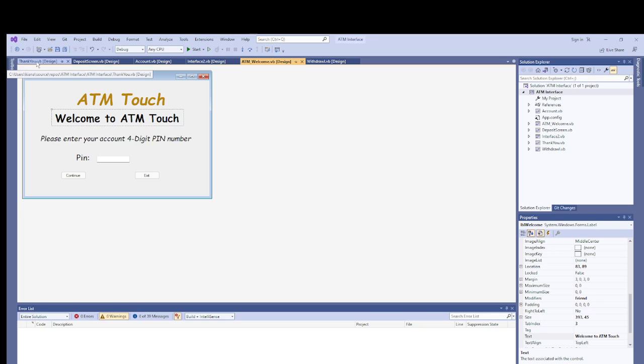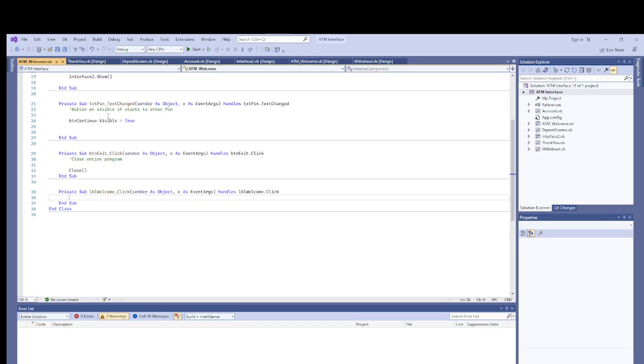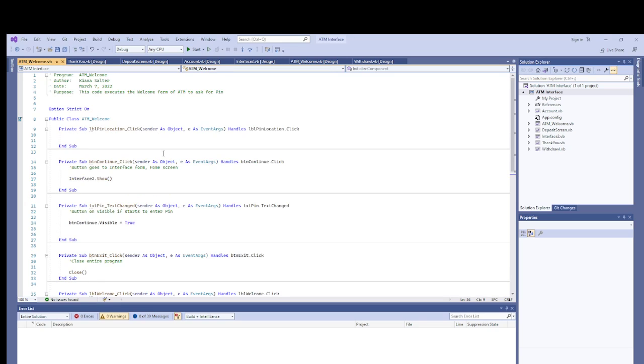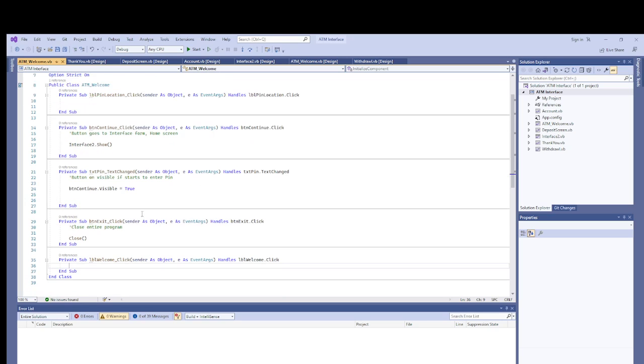And then for my code, I have the execution to go to my other forms, and then I have the continue button not be visible until you enter a PIN, and that just closes the entire program.